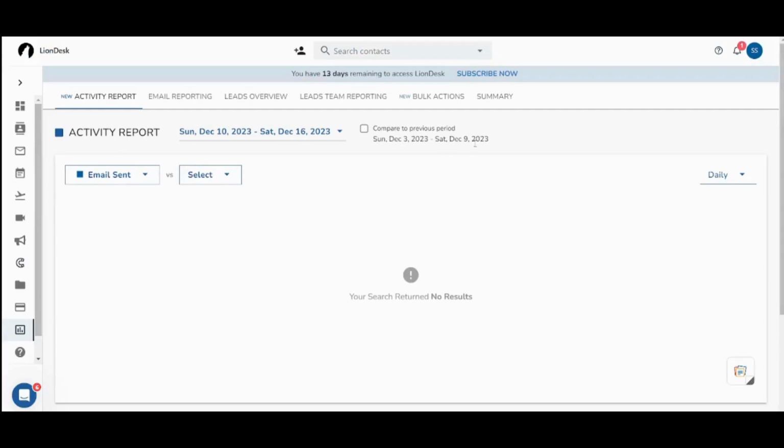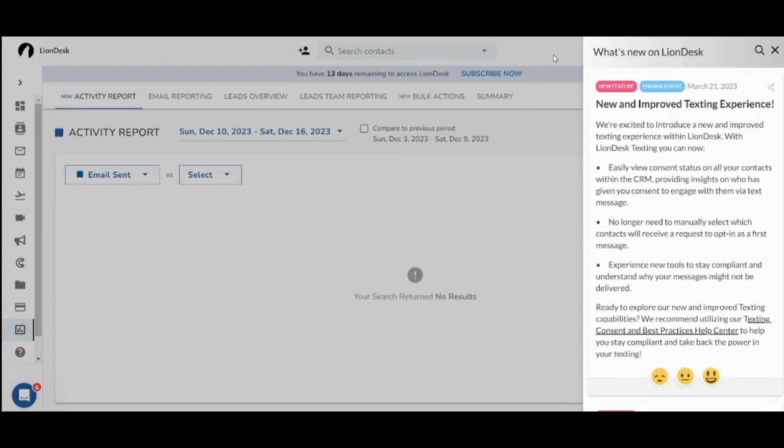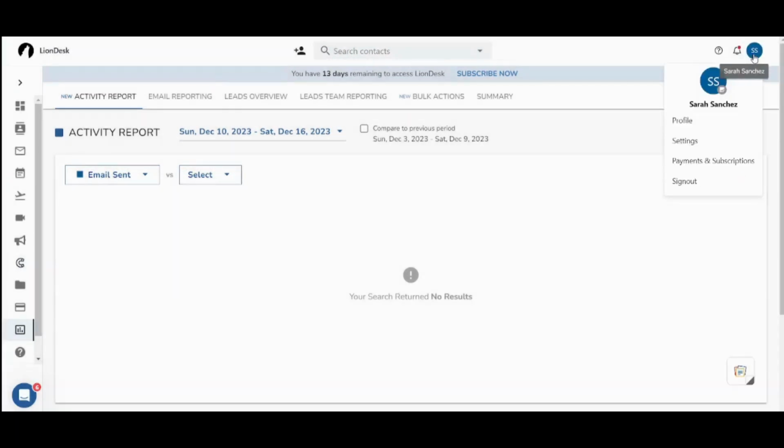On the top, you can also add contacts here, or you can search your own contacts. You can access again the help center. You can see your own notifications from here, and you can also search for notifications. And finally, here you've got your own profile, so you can access your profile and edit any settings related to your own profile. Let's wait for a couple of seconds.